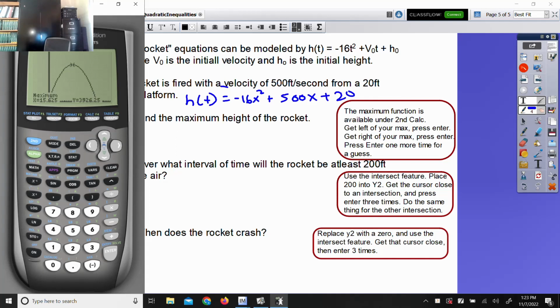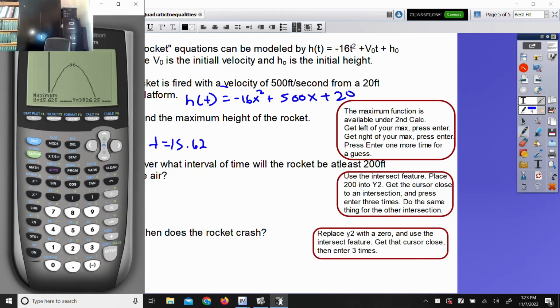15.62500. I get that. You got 15.6249. Okay, I know. I got what you got. Calculator uses a technique called Newton's method, which you'll learn in calculus. On some of our calculators, it's going to have differing numbers on x. They're going to be really, really close though, aren't they? They will always get the y value correct. So it turns out it's 15.625 seconds. That's when it happens. 15.625 seconds is the time.